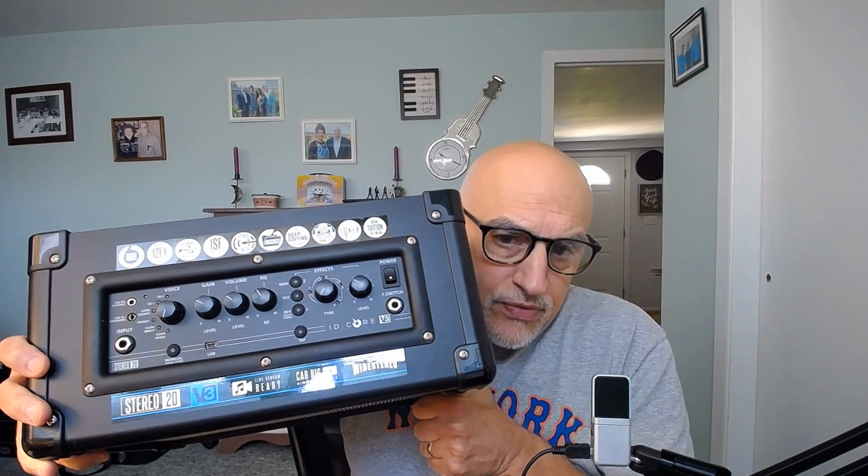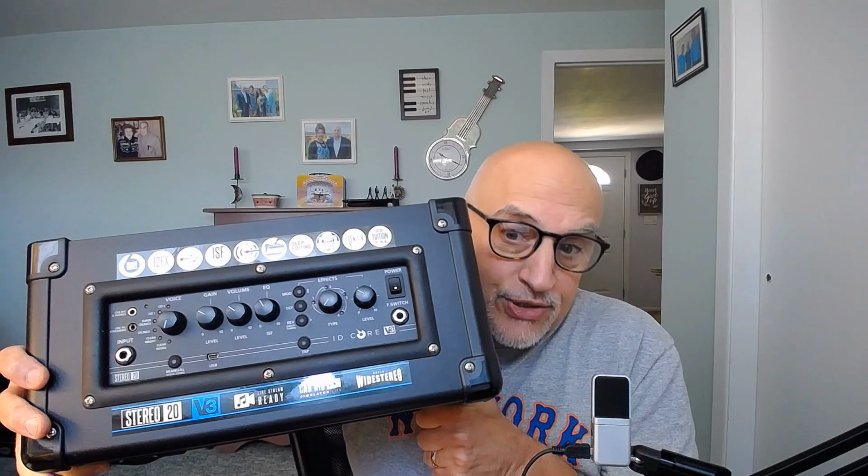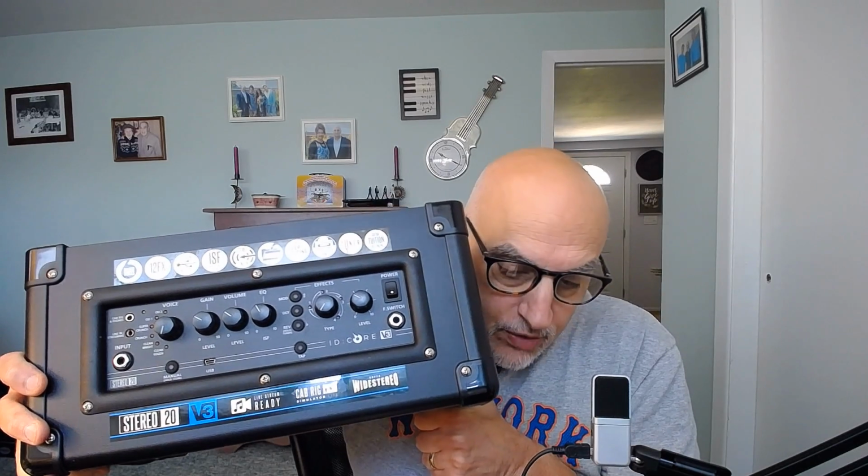Now, what are the differences? First off, you can see here on this amp, hopefully you can see, there's a USB port right there, and it's the old style USB connector. It's not a USB-C. The new version, the version 4, has a USB-C connection, so that's considered an upgrade.